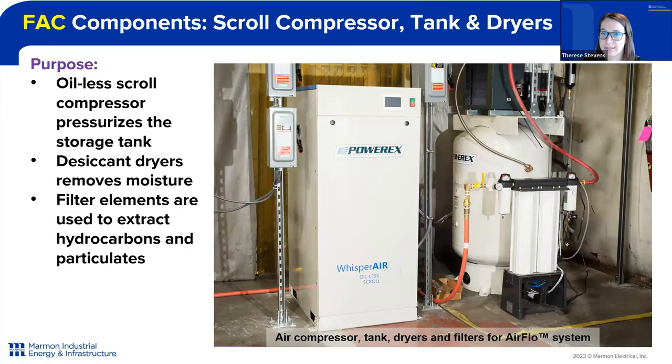The air compressor system is made up of four major components. First, we have a scroll compressor, which pressurizes the air and sends it into a storage tank — component number two. Then we take that stored air and, when we're ready to use it, it goes through a refrigerated air dryer, bringing the temperature down. Then the air is sent through a desiccant dryer. The desiccant dryer has multiple filters included to remove hydrocarbons — in particular, to send very clean, very dry air to our supercooler.